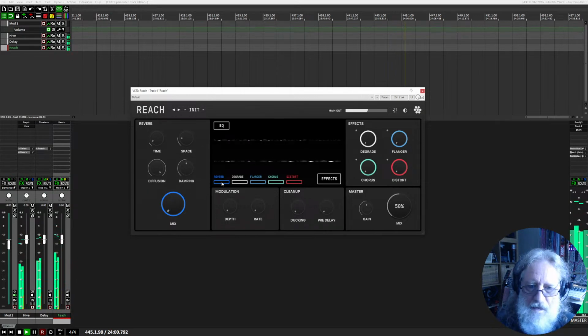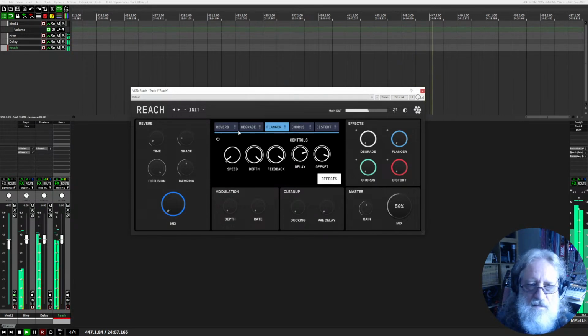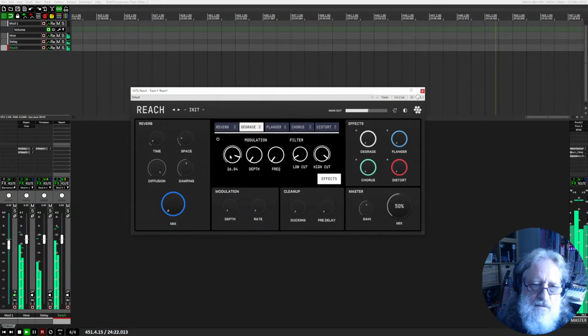So this is with no reverb, and we're going to degrade, weren't we? So effects, speed, depth, feedback. Oh, sorry, what am I on there? Effects, degrade. Oh, there you go. Sorry, yeah, degrade. Should have brought it into the mix.